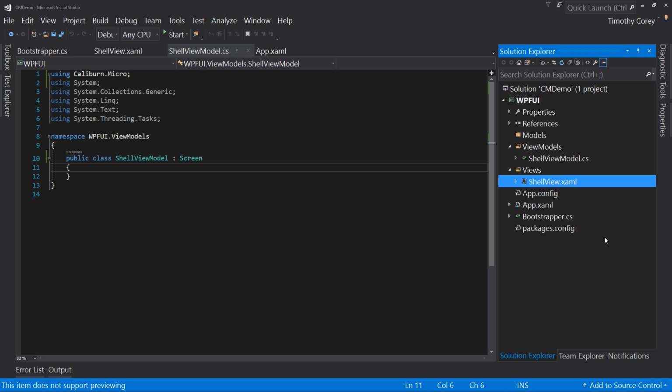Now I want to take a real quick digression here and talk about what these 3 folders represent. All 3 folders represent the user interface. This is not a front-end, business logic, and data access layer. This isn't a 3-layer application. This entire thing is the user interface. It's just the user interface has been further segmented. And that may seem like it's just semantics, but it really is important to note that difference because it changes how you think about the code that goes into the shell view model. It doesn't have to do all the business logic, just the user interface logic.